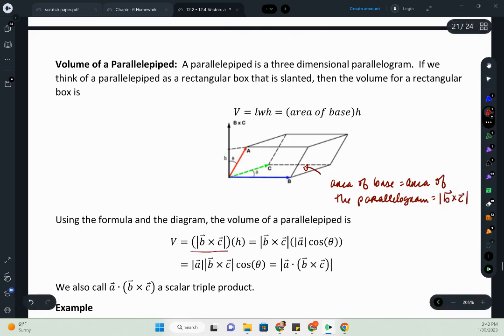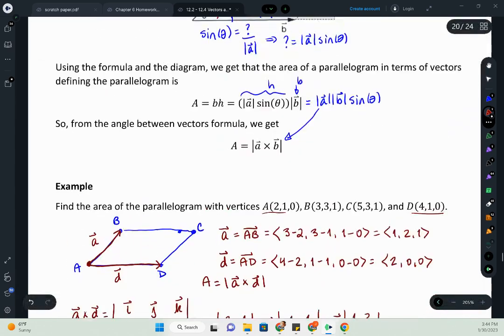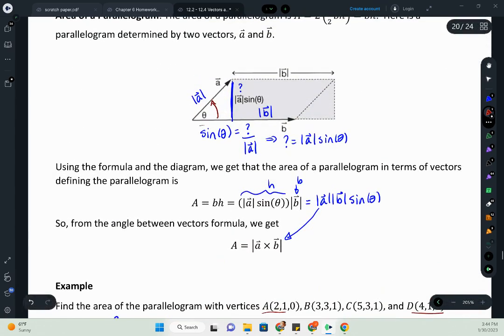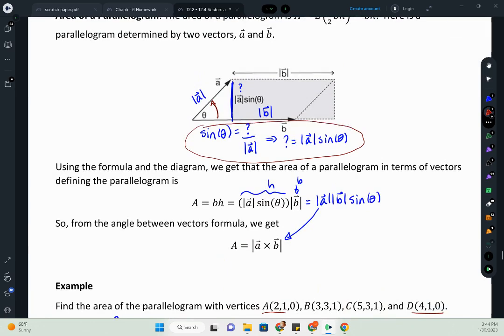Okay, so I've got that written out here where we've got the base figured out, but we're still trying to deal with the height. Now the height can be found doing a little bit of geometry and trigonometry. The height can be found to be the magnitude of A times cosine of the angle, okay? And that's in this little picture right here, right? Using a similar tactic to what I did up here to figure out how we get that unknown height, okay?